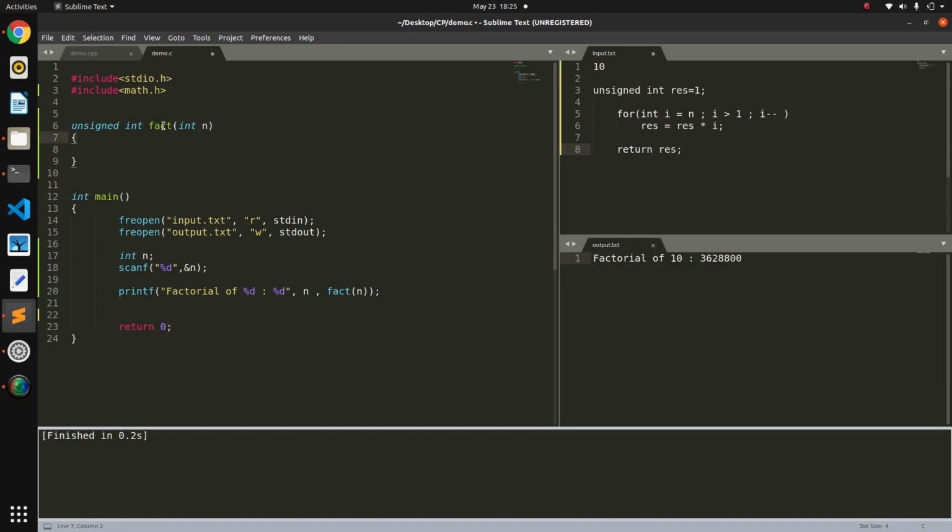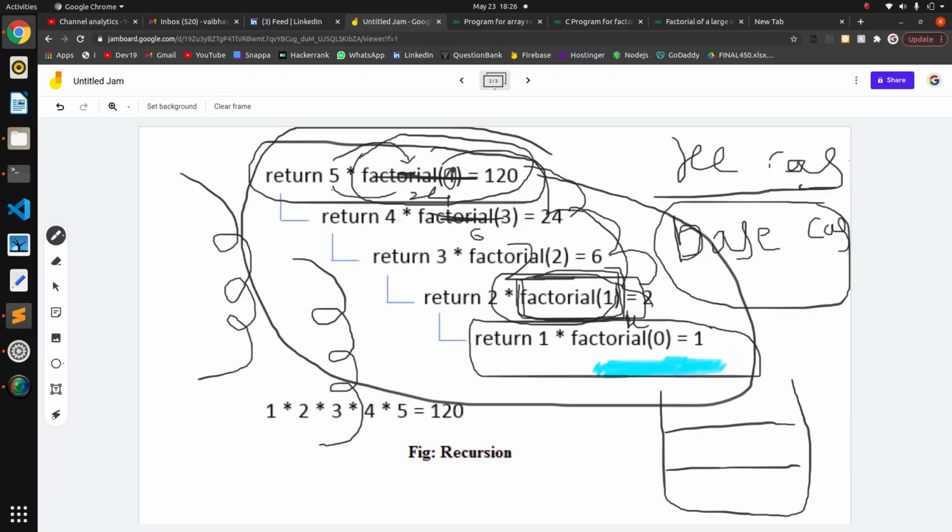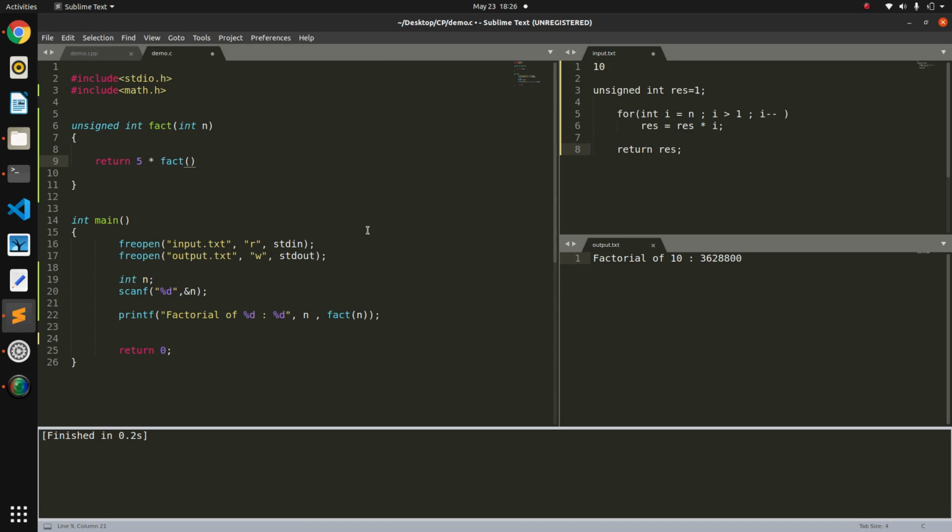So here we are going to call this factorial function again. First of all we are going to use that function in the return. Lastly what I want is 5 into the return value of factorial of n minus 1, which is 4. I am going to multiply the 5 with the factorial of 4. Not 4, we are going to directly write n minus 1, and this is our recursive call, the recursive case. It will always call this factorial function again.